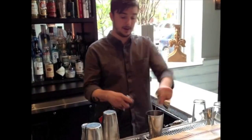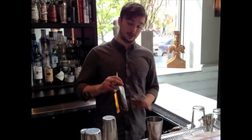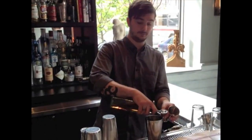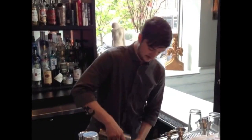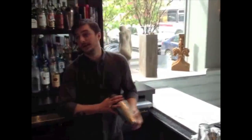Next, we're going to do 3/4 ounce Cynar, bitter artichoke liqueur, beautiful stuff, lots of complexity. Going to add some earthy notes to the Singapore Sling. And we're also going to do Benedictine, add some nuttiness, 1/2 ounce. Ice it down. Wake it up.